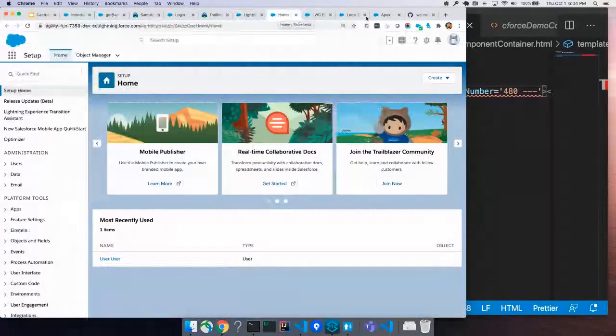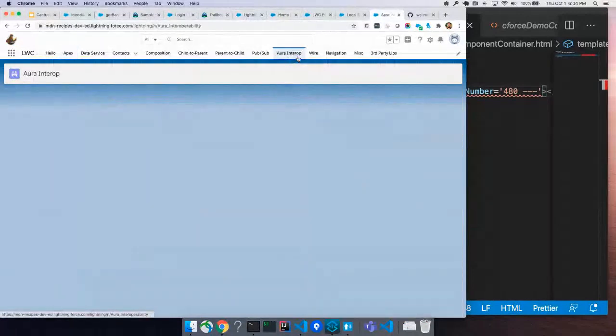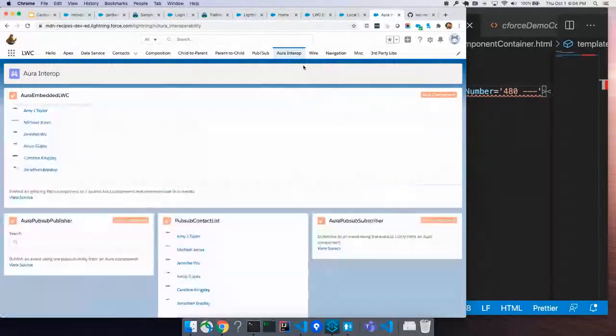I know in the recipes, which is here somewhere, there is a place for Aura interoperability. And I believe you can put a Lightning Web component inside an Aura component, but you can't put an Aura component inside a Lightning Web component.